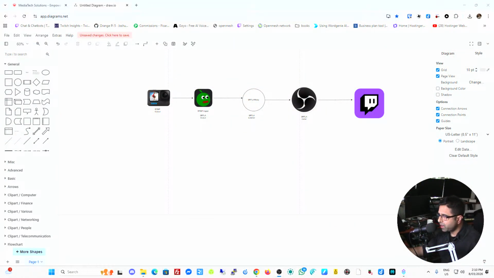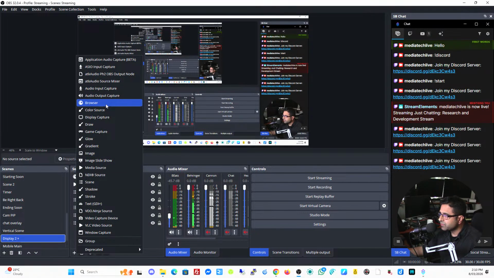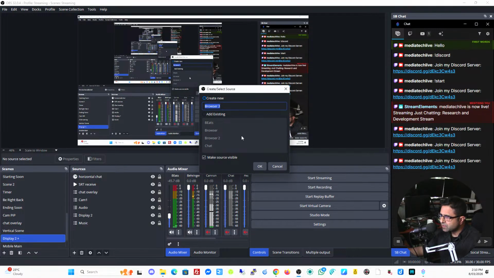So now what I want to do in mobile main, I want to create another source. Let's create a source. Browser source. I want to see, maybe it's browser 2 or maybe it's browser.